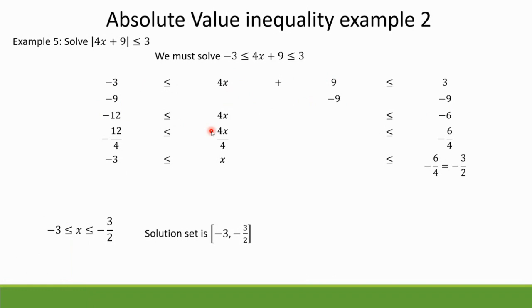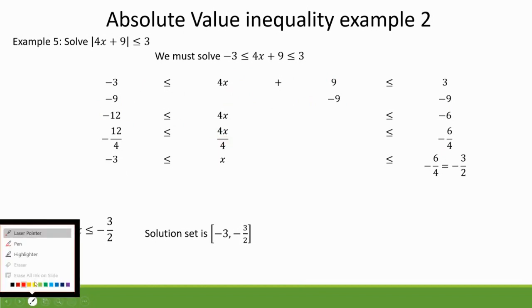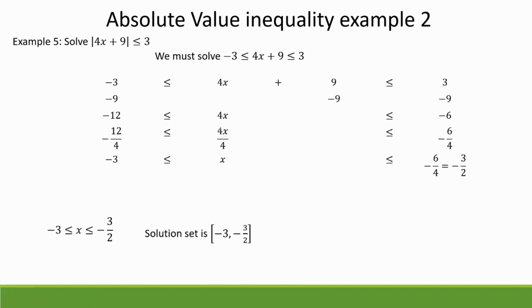So how do we get 4 out of there? We can divide. And that's what we do here. Divide every side by 4. So we divide both sides by 4. So we get x, as you can see. And again, what you do to one side, you do to everything else. Keep it all in balance.